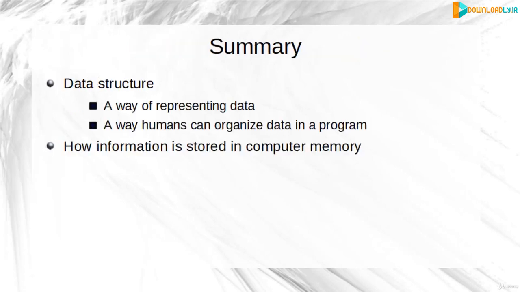To recap, a data structure is a way of organizing data in a computer program. Data structures are needed so humans can better organize the data within the source code of a program. We also covered how information is stored in computer memory. Data structures exist so that we can avoid working directly with computer memory and memory addresses.